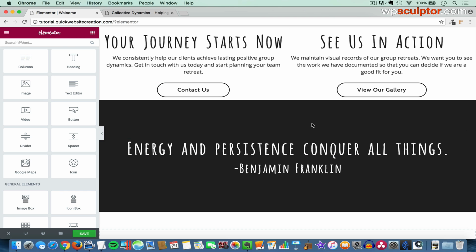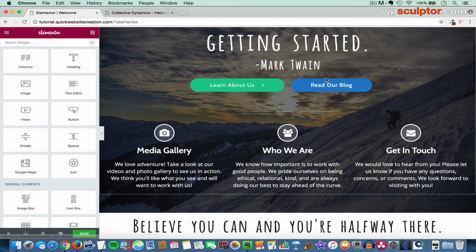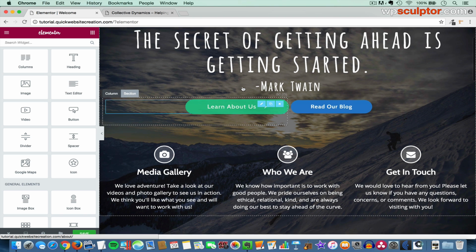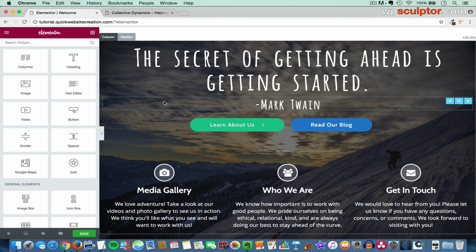But what we're going to do is save a step by scrolling up to the top. We're just going to duplicate these exact same buttons, and we're going to duplicate the entire section within the section, because these are the exact buttons that I want to appear in the section at the bottom of the page. So what we can do is just hover over any of the content within this section, because remember, we created a two-column section here within the bigger overall section, and we want to duplicate this section here, the two-column section.